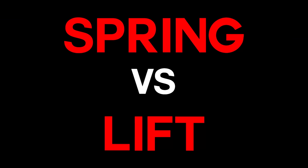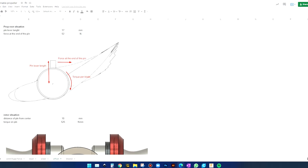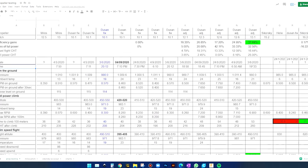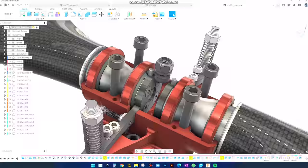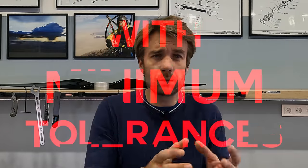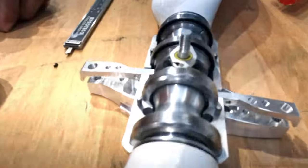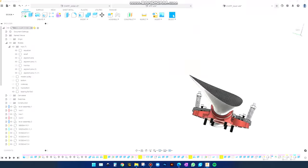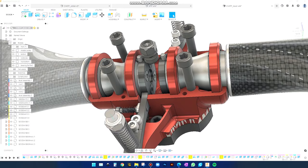The name of the game is spring versus lift. We calculated the center of lift, calculated the forces, converted it to torque, and estimated the springs needed. We came up with three different design ideas. The difference between 10 and 13 degrees has a massive effect on fuel consumption, but it's only about 0.76 millimeters — so the system needs to be extremely precise with minimum tolerances. We designed several systems and finally settled on using levers, because with levers the three degrees of movement is at least visible. The CNC machining team did an amazing job. Stefan assembled it, and it worked on the first try — it was incredible.